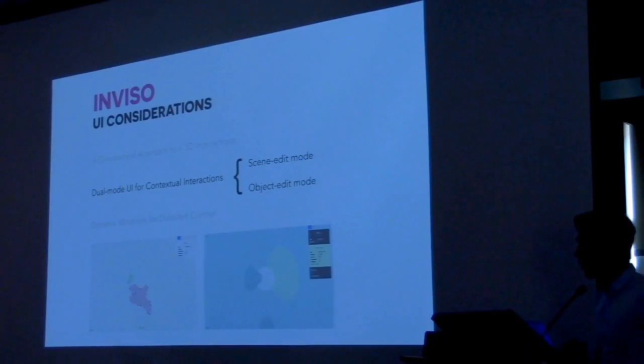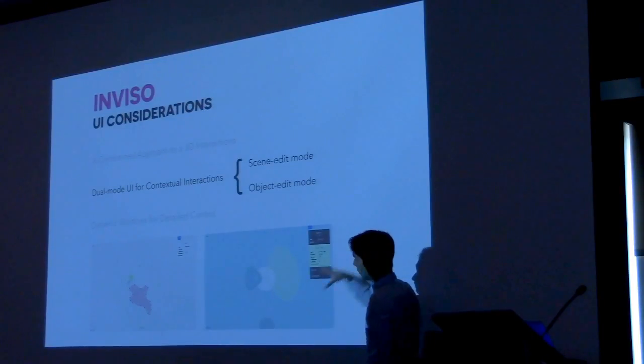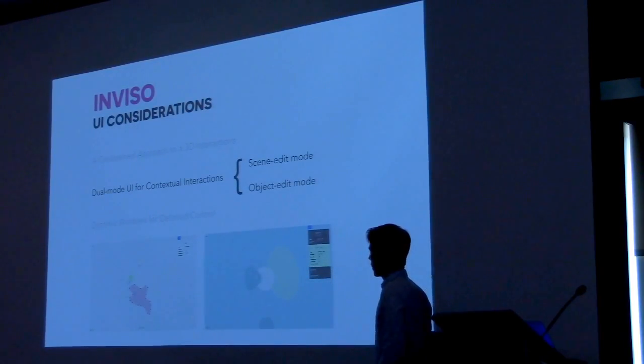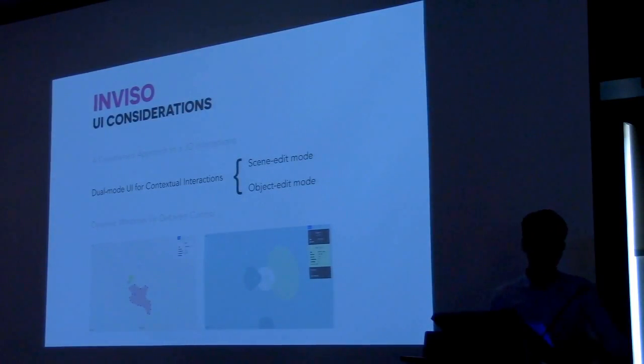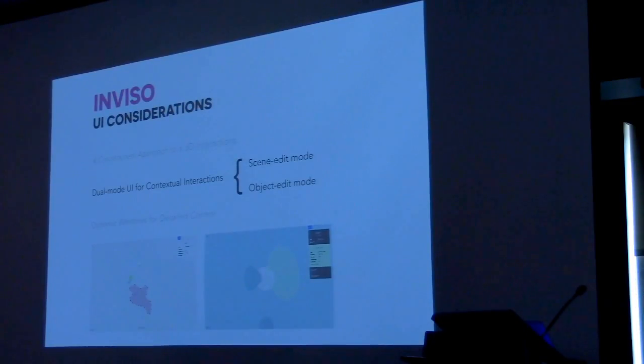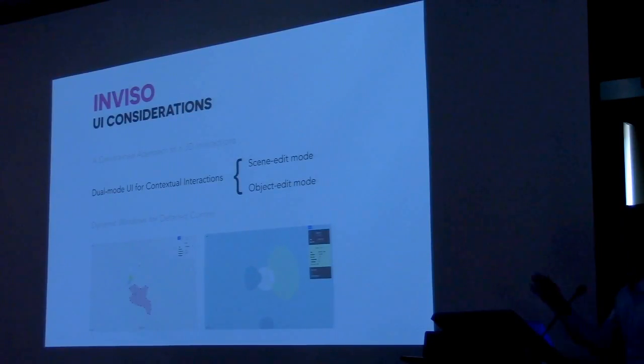Dual mode UI. Again, you'll recall that when I wanted to add a cone, it went into this close-up view of the sound object where I could design the object itself individually. So we wanted to have both the platform to design the environment itself, but also the objects inside it. With something like Unity, you would usually design your environments in a 3D design platform like Blender or 3D Max and then import them inside Unity. But with audio, we wanted to keep it simple, but at the same time give users the opportunity to design these really complex sound objects in that same continuous dual mode UI.